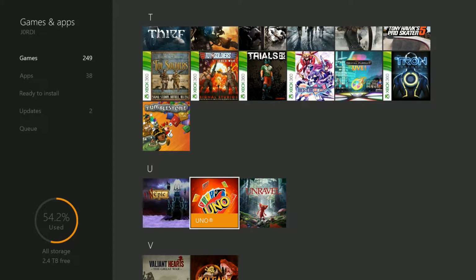Uno is a classic game, but this is the new one done for Xbox One. Not really played it much though. I think my mate I share Games with Gold with paid for this one, and I think he paid for Unravel as well, which is a really good game actually, and you can get that free on EA Access as well.